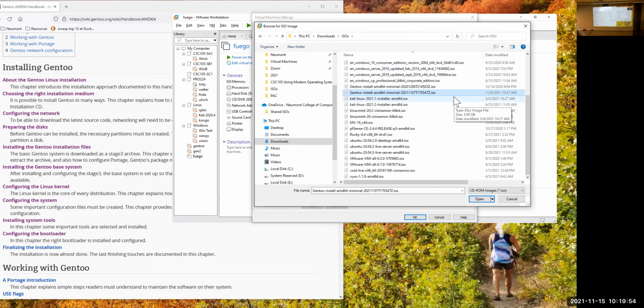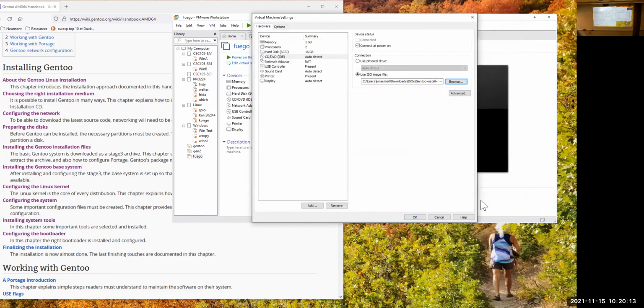Mine doesn't say Gentoo, but it's installing. Oh, I added Gentoo to the beginning of my name. Oh, yeah, yours, okay. It says install in 64. Okay. Yeah, I've got so many images. I was like, I need to put Gentoo on so I can remember what it is. Fair enough.